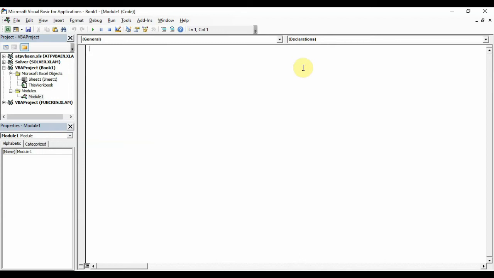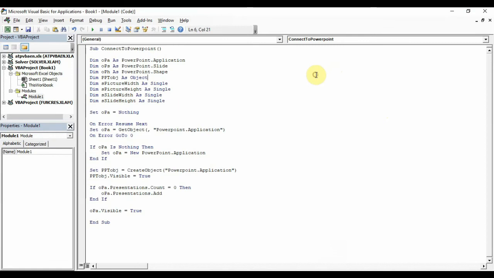Again, keep these steps in mind as you begin sharing macros with PowerPoint commands. It is typically the easiest to fix and the first thing I check when errors are found in the macro. The second step is to connect to an active PowerPoint or to create a new file if no PowerPoints are currently open. Honestly, this is boilerplate code for me, where I just copy and paste the first dozen lines of code into macros that need to access PowerPoint. I recommend you keep this code handy and do the same.